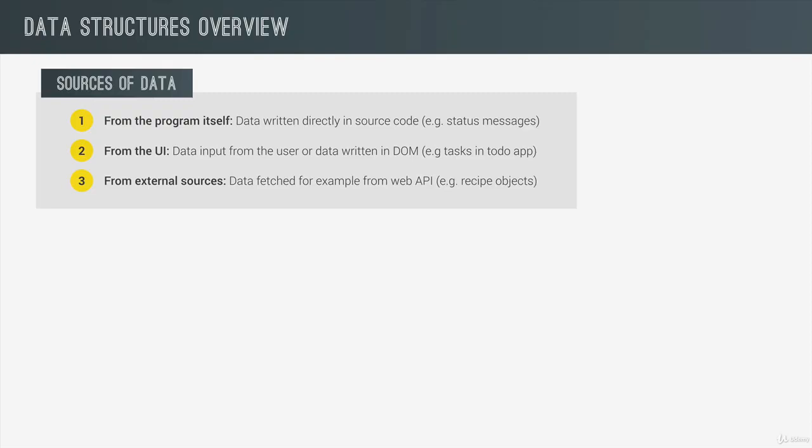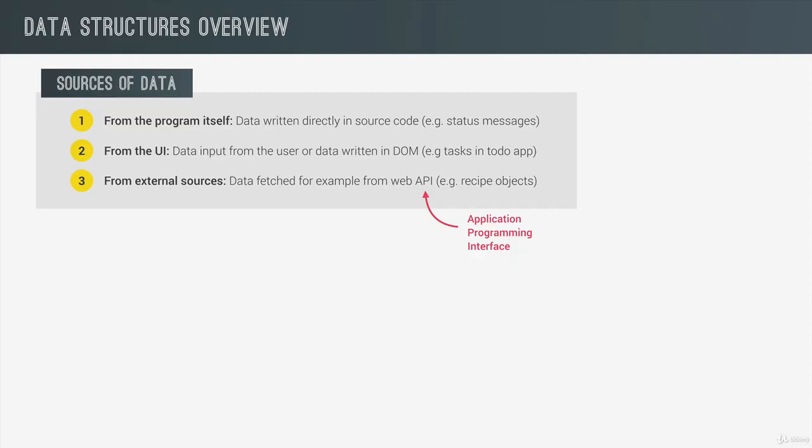Now, what is a web API? Well, API stands for Application Programming Interface, and we can basically use a web API to get data from other web applications. For example, we can use a web API to get the current weather in any city, or data about movies, or currency conversion rates, and really every kind of data that you can imagine. And we will learn how all that works later in the course.